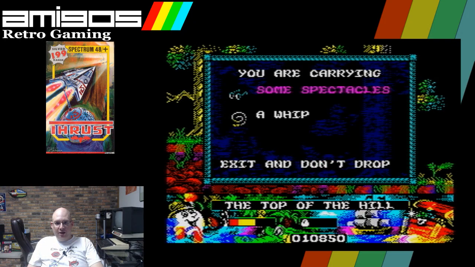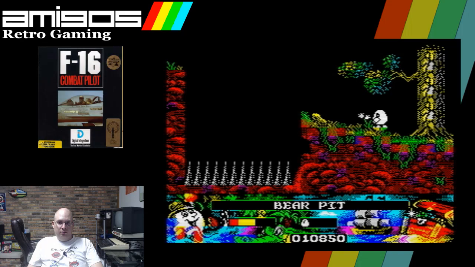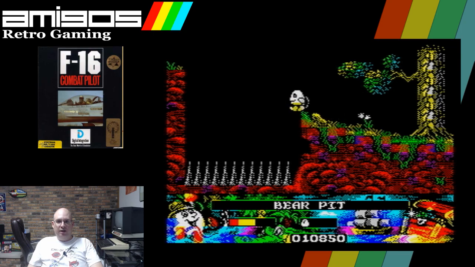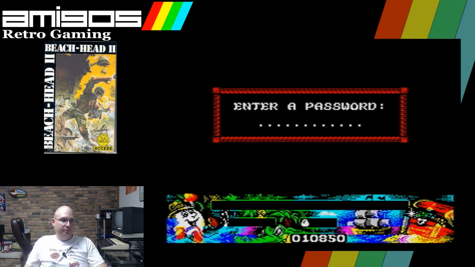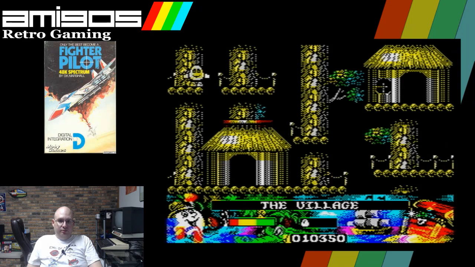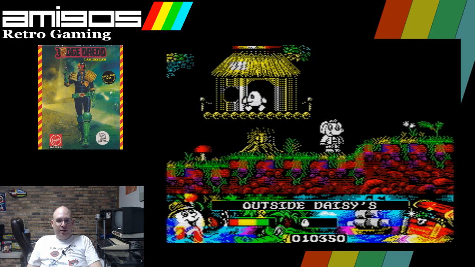All right, I'm on the hunt for the peanut. That didn't work. Well, that's no good. Peanut was right on the edge. Okay, well, we'll go back and we'll get that after we get the whip.